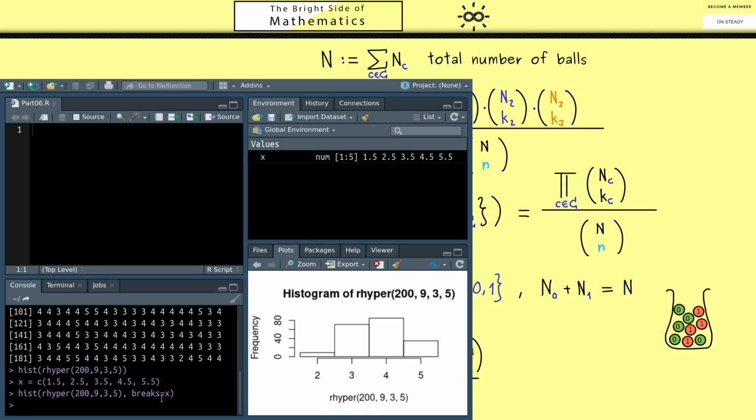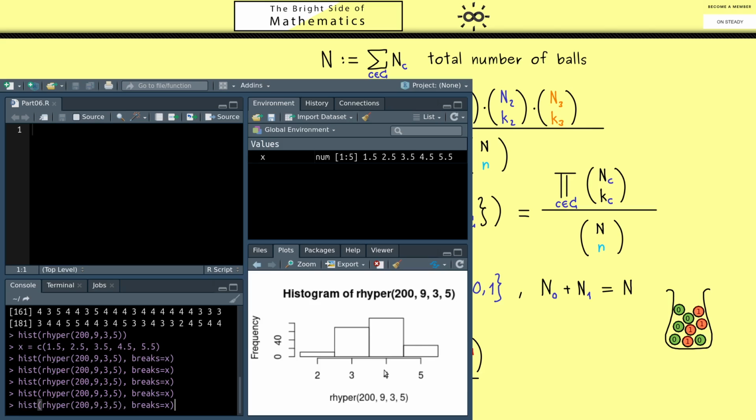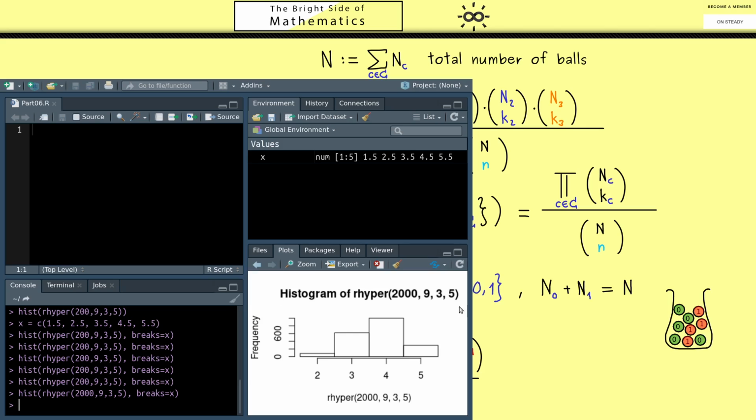So maybe let's repeat it to see immediately what can change. So it's almost the same, we have the same behavior, 2 is very unlikely, but 5 is more likely. Hence, maybe to be more precise, let's go to 2000 repetitions. And there we get this histogram. And then I want to repeat it again and again to see that we are very much stable here. So what you should see here is that for this example, the highest probability is at 4. And the lowest is at 2, so we don't have a symmetric distribution.